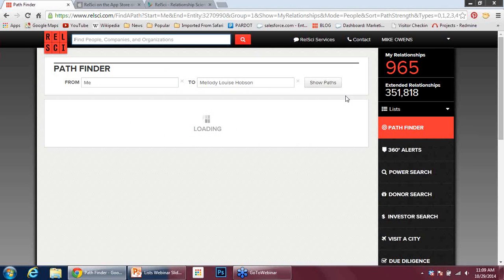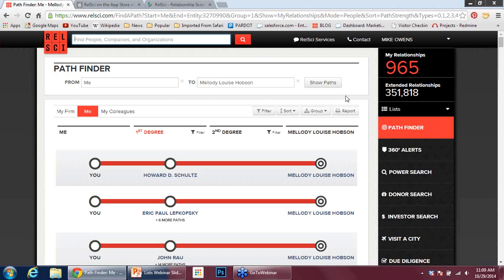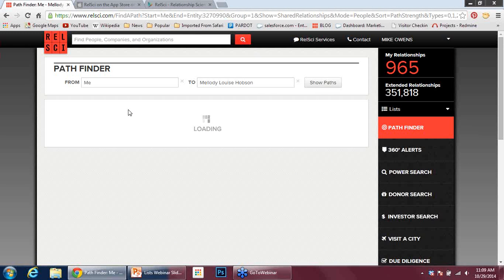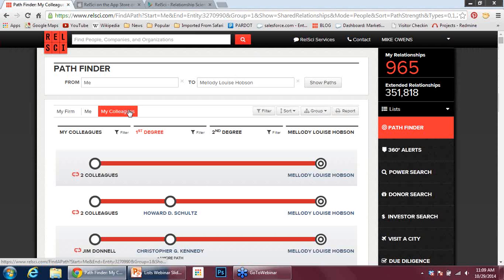I can click See All Paths, and what this does is bring me into Pathfinder and show me how I'm connected to Melody. I can also see very easily how my colleagues are connected to Melody. This allows me to get as much information as I can, so when I walk into that meeting, I have all my buttons lined up.